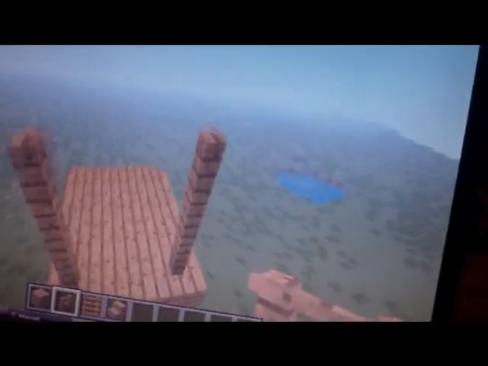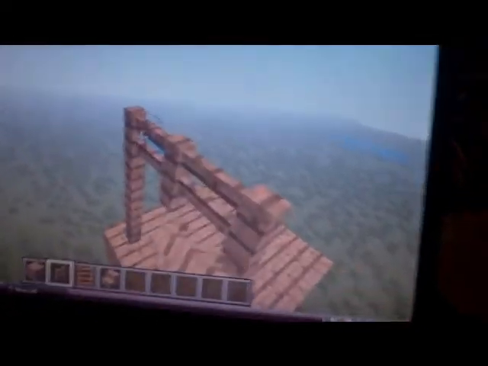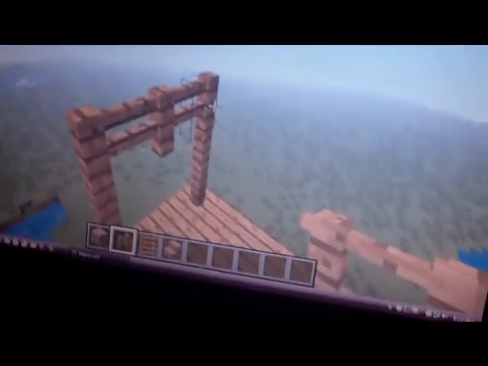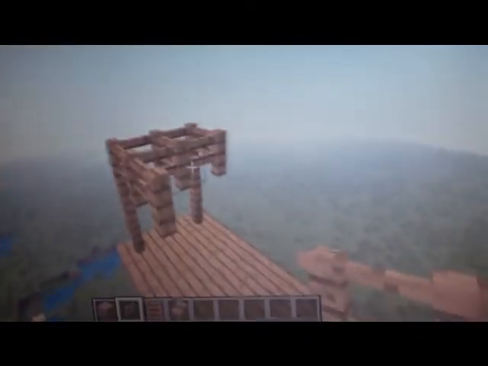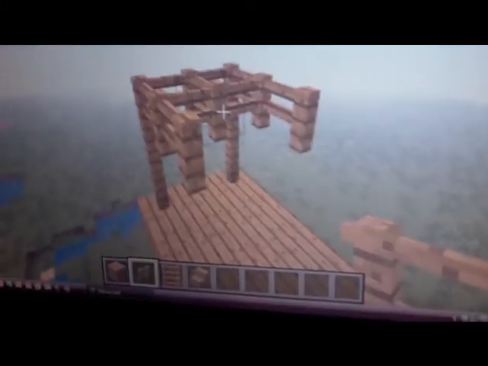And do what I do. Place your fence right there. There. This is going to be like the monkey bars. Because I'm a monkey. Okay. So, just keep doing this. Maybe I'll make this shorter.